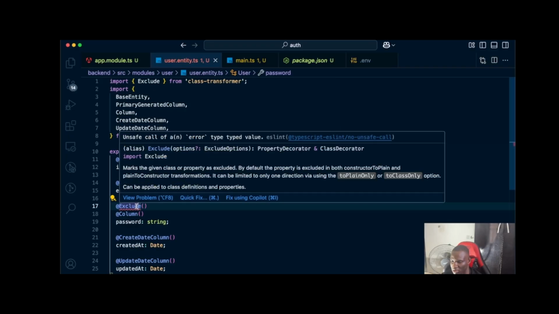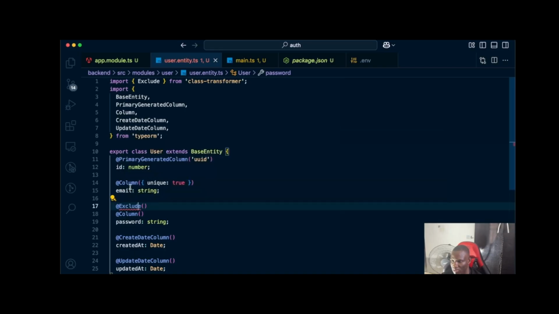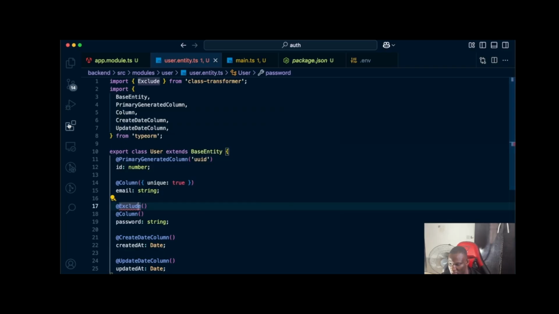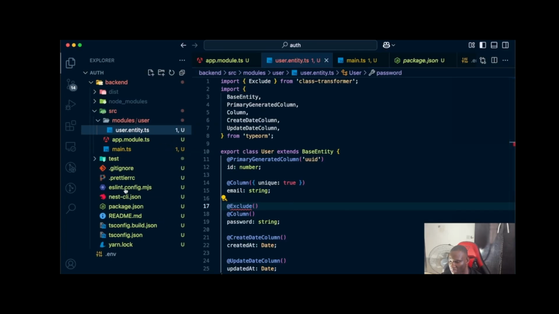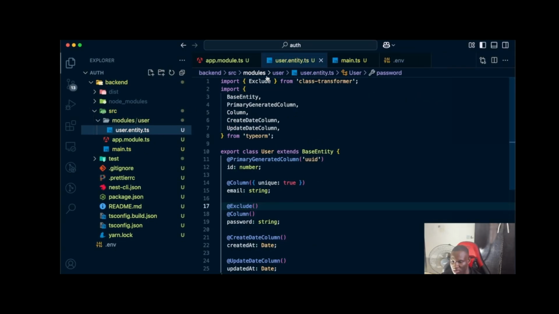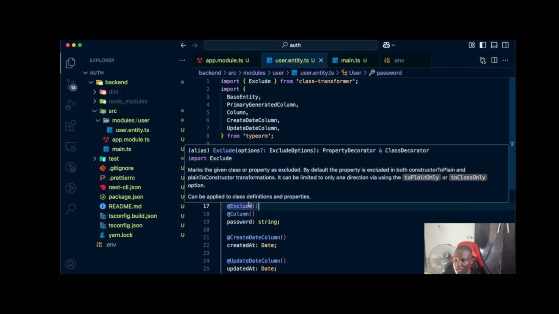What's the error here? Exclude on save. So we have this right here. We don't really need it. We don't need all those instructions. So you might have it, but if I'm working on a real project, I will just go ahead and create some custom rule. But this is a tutorial, so let's just take that away. And we have the exclude right here.